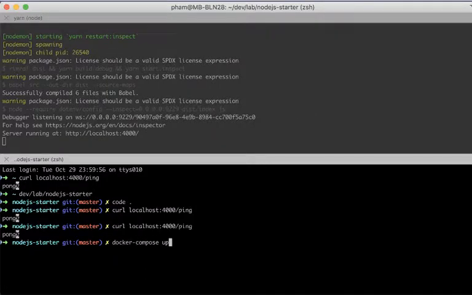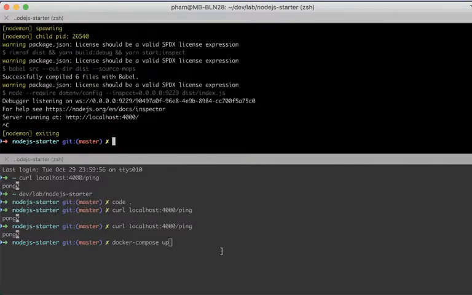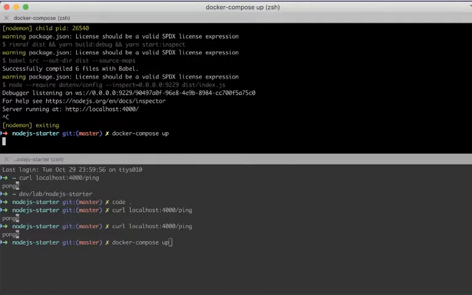Docker compose up. Now we can start this server and we can run docker compose up.